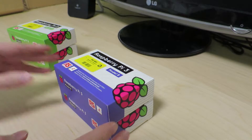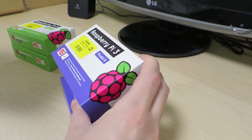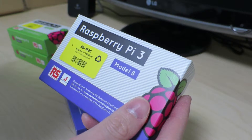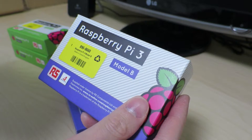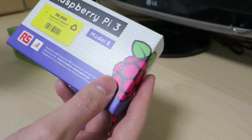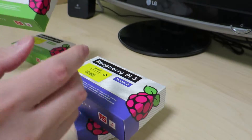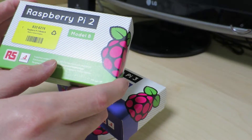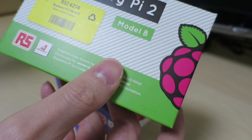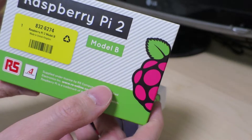I was able to get these on around March 29th or 30th. The Raspberry Pi 3 was 5,250 yen a piece, which is roughly $50 US — so not quite the $35 US equivalent; it's a little more expensive in Japan. The Raspberry Pi 2 Model B on the other hand was 4,400 yen. They used to be close to 5,000 yen, so it's quite a bit cheaper now.